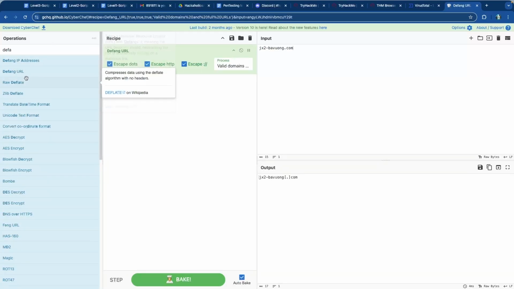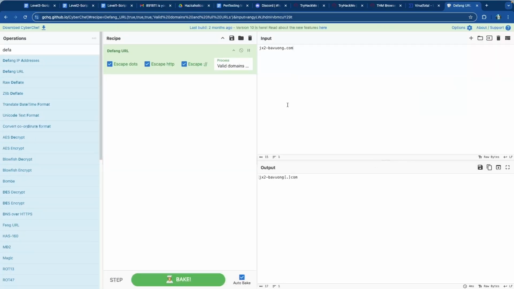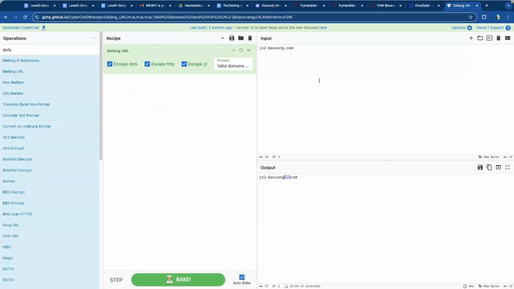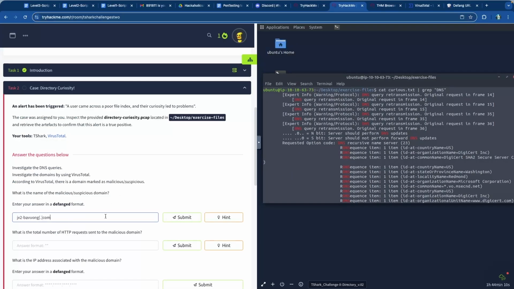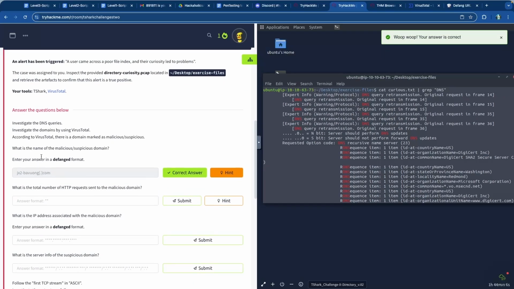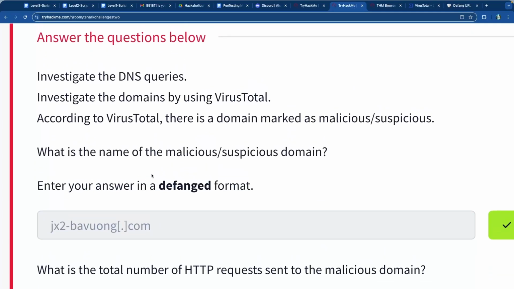You just drop that in here, the defang URL piece, and then you'll see immediately at the bottom right here it's defanged, which means basically that it has brackets around the dot so that it's not clickable, and that is going to be the URL. So maybe they'll accept this, maybe they require the HTTP version, but I feel like that should work. Okay, cool, that does work. So that was our first question answered. That is the domain name in defanged format.